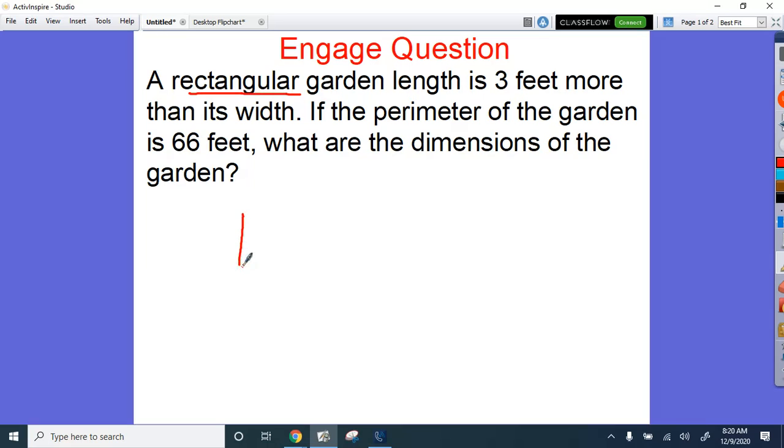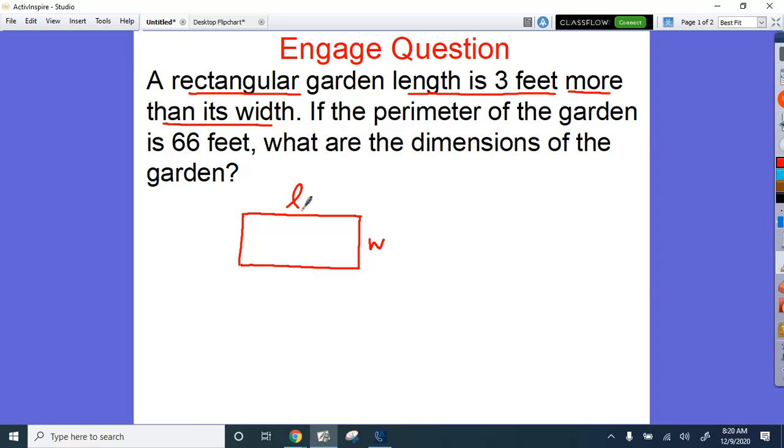Okay? So I'm talking about a rectangular garden here. So I'm just going to draw a rough version of my garden. If I don't see the figure, I want to draw it so I can reference it. Okay? The garden here has a length 3 feet more than its width. So here's what we have to pretty much figure out from here. We have to say, all right, where's the length, where's the width of this rectangle? Well, I'm going to call these heights right here, I'm going to call those the widths. Okay? So if that's the width W, that means that the top here would be the length.